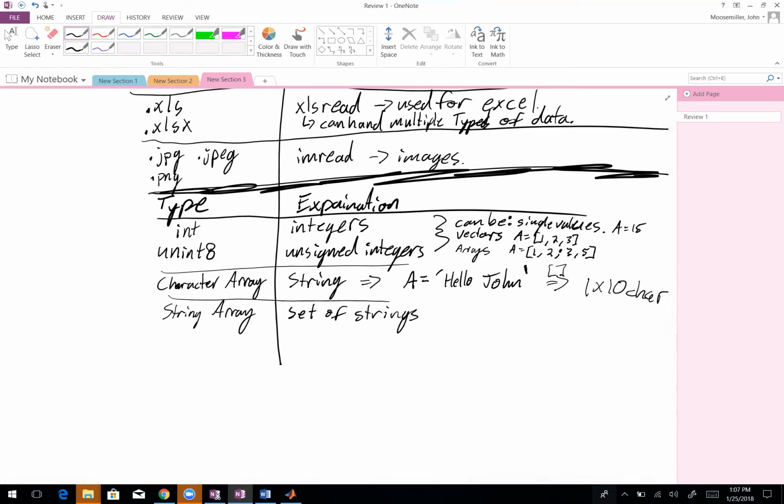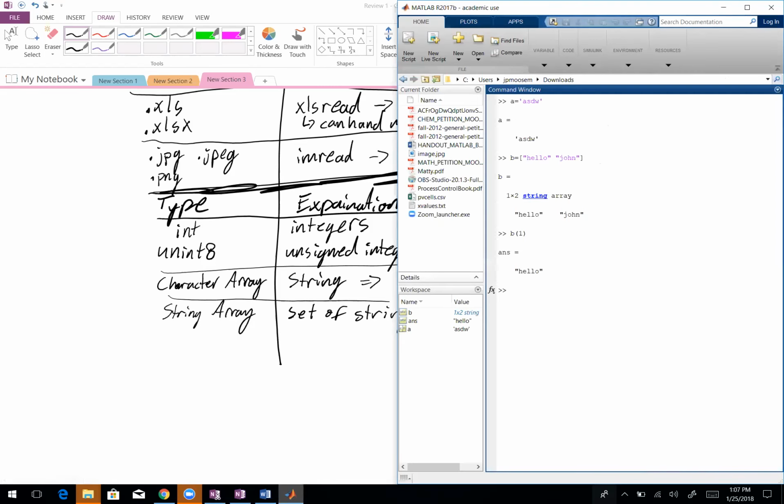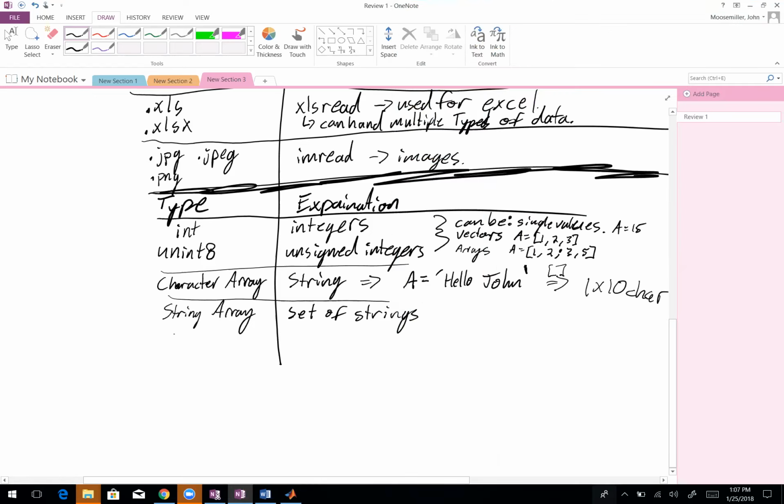Now, if you load in images, they're going to load in as some type of number. Just be careful about that. There's also another type that I don't think they've talked about in class, but will become important later in the semester, so I'll just cover it. There's called logicals. And then, so this is ones or zeros.